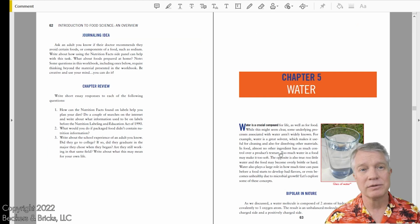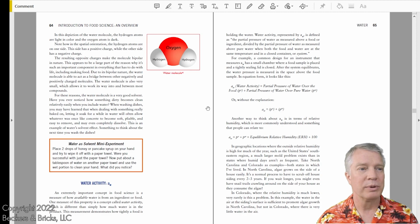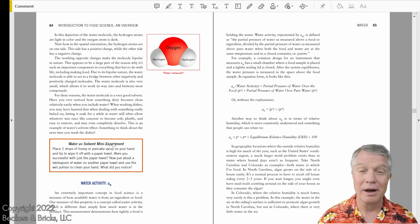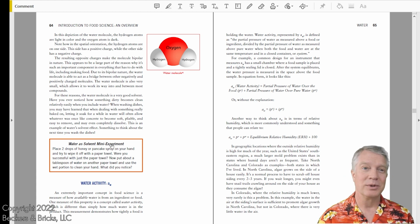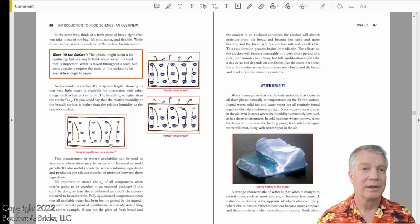Then I get into the science of food itself, so chapters on all those main components of food: water, protein, carbohydrates, fats, and I go through principles associated with those. These are food science principles that you have seen every day but never knew that you didn't know. And as you learn what they are, there'll be aha moments all the time as you realize what you've been seeing, but just didn't understand. And again, this will help you become a better cook.